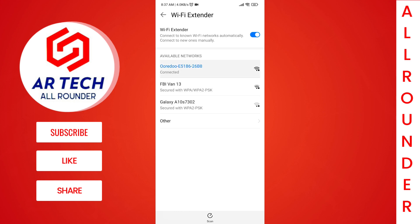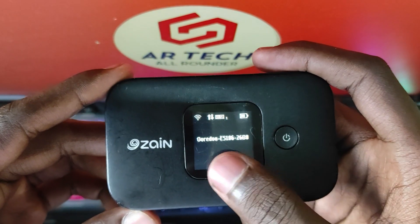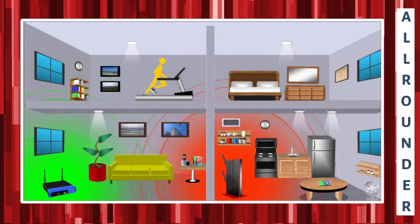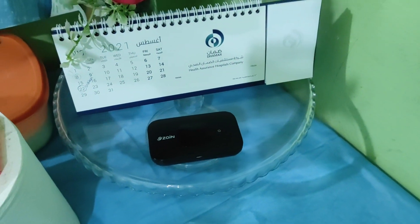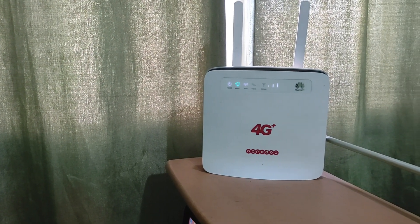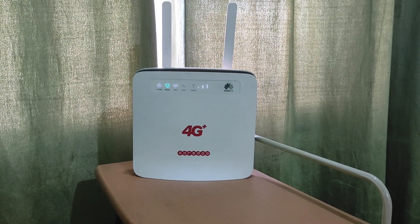You must connect it with your main router's Wi-Fi. After connecting your second router with your main router, your job is done. Now you can use your old second router as your Wi-Fi extender device. I will keep my second router in my living room, connected with my first router which is in my room. Now I will be able to get good coverage and consistent speed everywhere around my house.